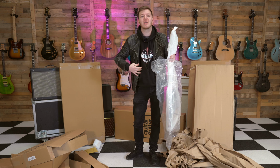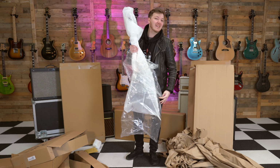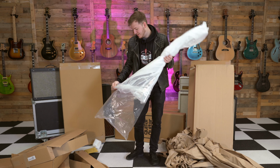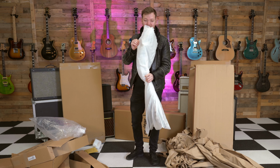If you're wondering why I'm wearing my coat, folks, I think it was minus 8, minus 9 last night. It still hasn't really warmed up yet in the West Midlands. So let's say it's a bit chilly in here today.